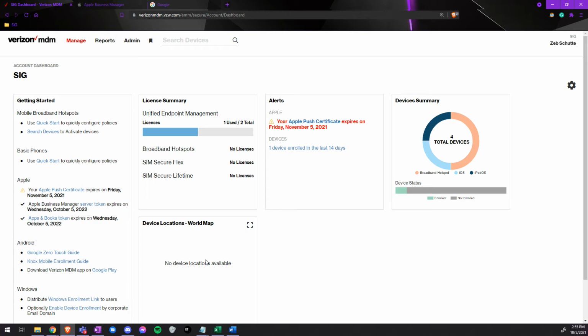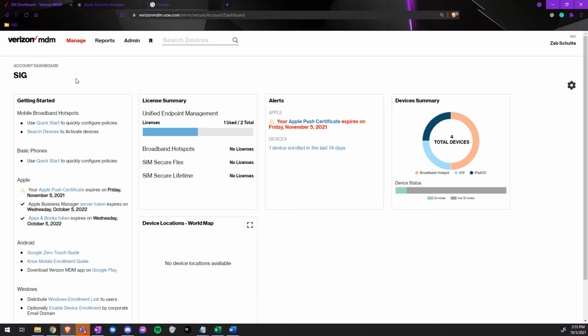With Verizon MDM, sometimes we have to do a manual deployment for both Apple and Android devices. To do a manual deployment with Apple devices, first we'll need to download the Verizon MDM application. Second, you should have already created a couple of users by now. If need be, please refer to the user guide on how to create users for the Verizon MDM.